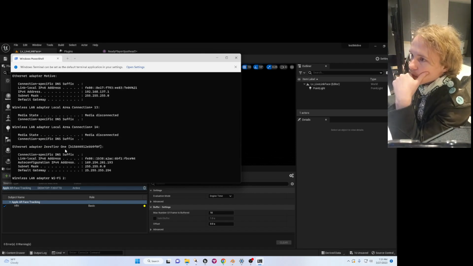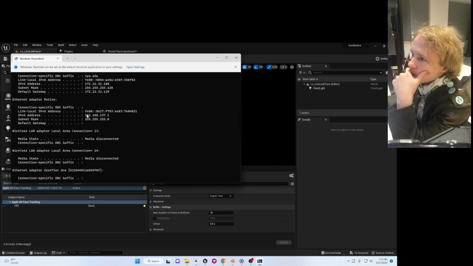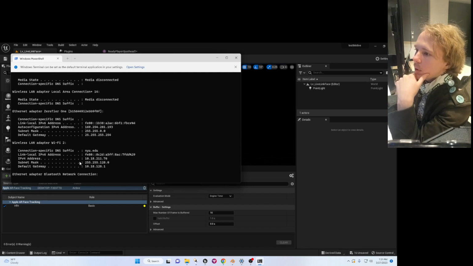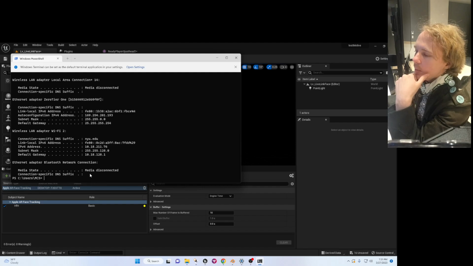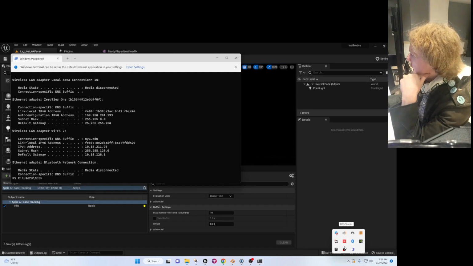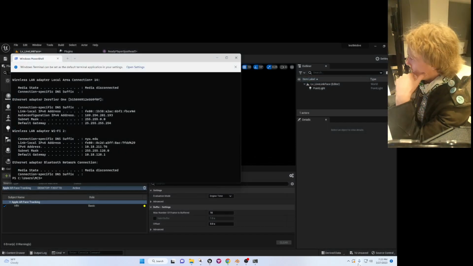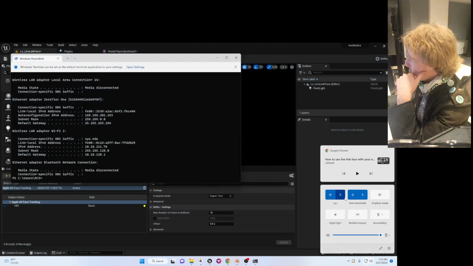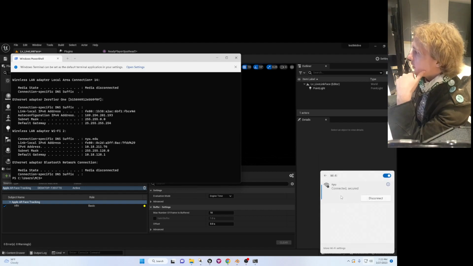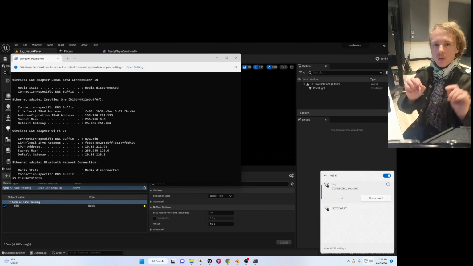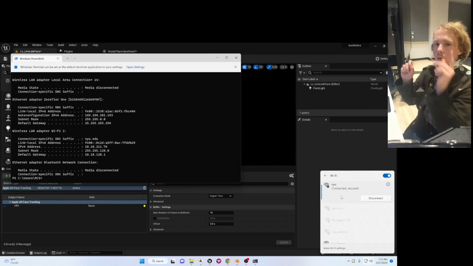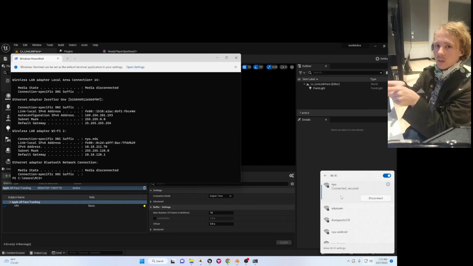I know with the computers on here, sometimes it's hard to find it this way. The other way I look for it is by going to the Wi-Fi settings. It's important to note that you want to make sure your Wi-Fi on your tablet and on your desktop are the same.